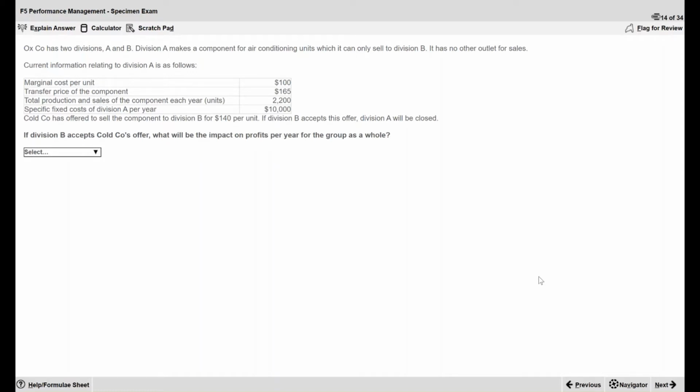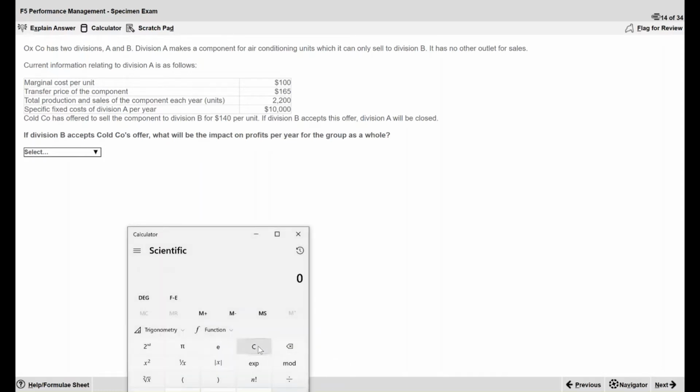Remember, when we are calculating the profit of the whole organization, then it doesn't matter how much we are selling it internally, because it doesn't change the profit of the whole group. What matters when we are calculating profit of the whole group is what is the variable or fixed cost that the division is incurring. So that transfer price would only be considered when we are calculating individual departments' profit. But if we are looking at the improvement in profit of the organization as a whole, we only look at the variable cost of making the product and any fixed cost that would be saved if the division doesn't exist.